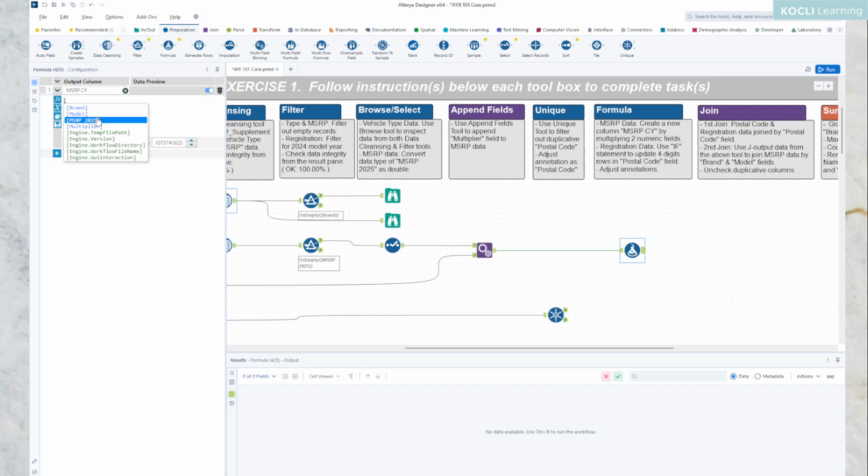So we will multiply MSRP field times another open bracket and multiplier to create a new field called MSRPCY. And from here, you can see a box where you can select the data type at the bottom of your expression box. Make sure it is the numerical data type, which was double.